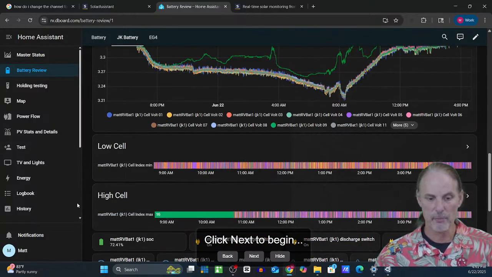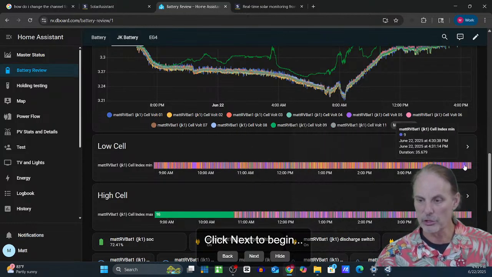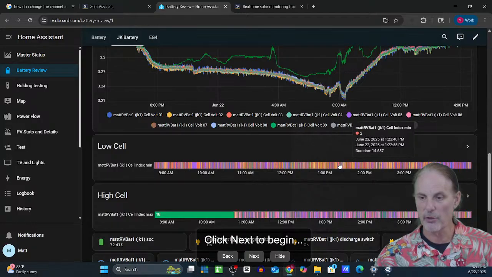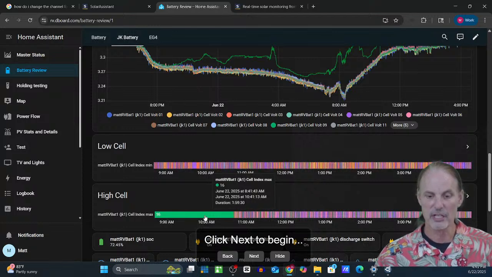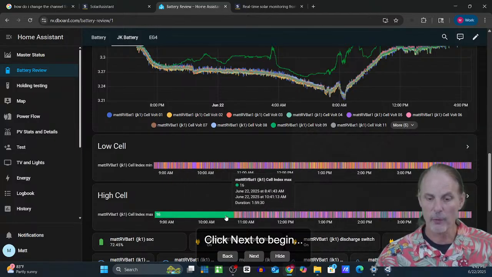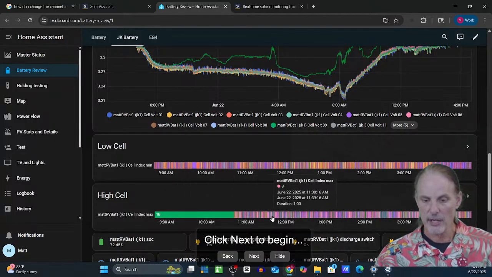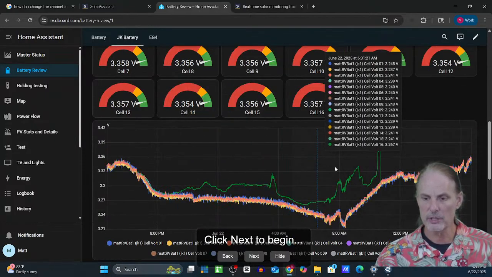I can also see from this that the low cell pretty much fluctuates between random cells all the time, but I can see here there are large areas where cell 16 was the high cell consistently for several hours here. So it very easily allows me to identify them. And in most of these reports too, you can click on and you can get more details.